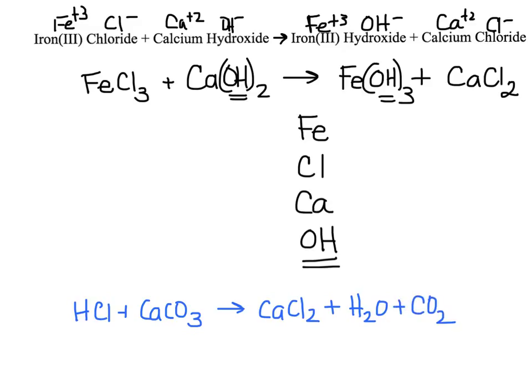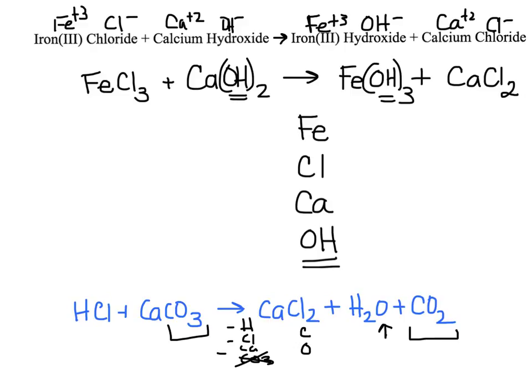Now notice what happened here. Our carbonate on the left is not carbonate anymore on the right. We now have one of the oxygens that's combined with hydrogen to make water, and we have carbon dioxide instead of carbonate. So in a case like this, you can't write that we have hydrogen, chlorine, calcium, and carbonate because it's not carbonate anymore on the right. So in this case, you would do hydrogen, chlorine, calcium, carbon, and oxygen as your elements that are involved in this reaction. But for now, let's take a look at the reaction at hand.